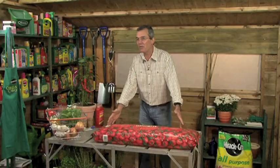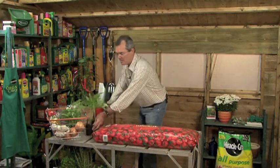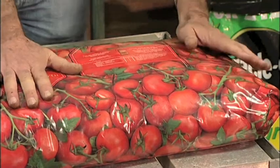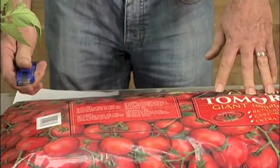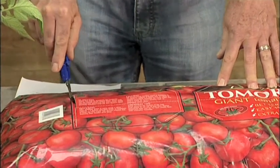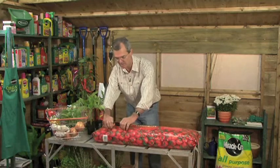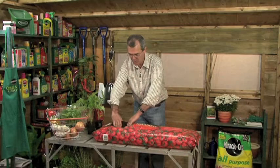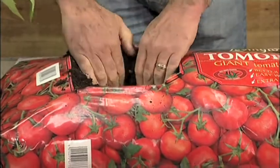A planter like this will take three plants which you can buy at any garden centre. I happen to have a couple here under the shelf to show exactly how to plant them. Before opening the bag give a good shake to loosen up the compost inside. Then we're going to plant our tomatoes. Firstly, cut along the dotted line with a nice sharp knife and peel the outer case of the planter underneath to expose the compost. Gently push the compost aside so it creates an opening for the tomatoes to fit into.